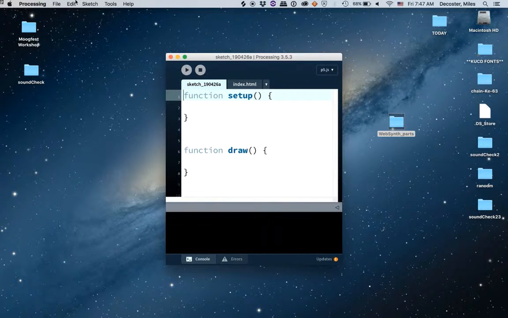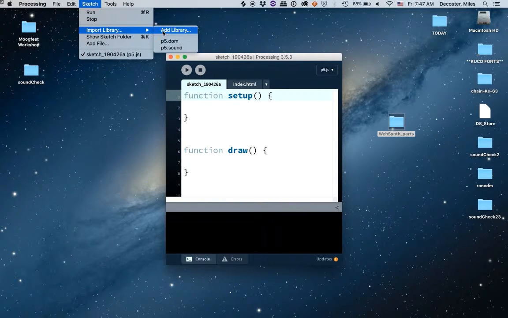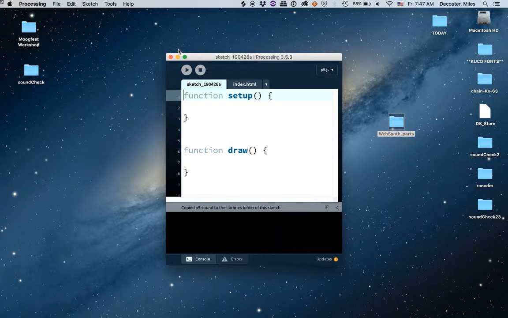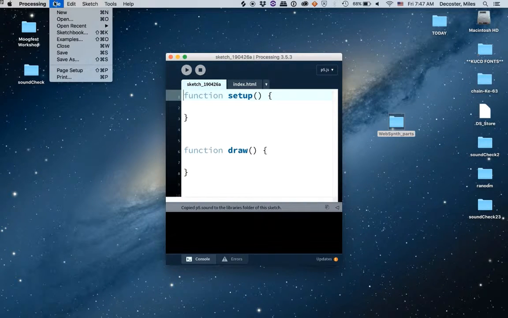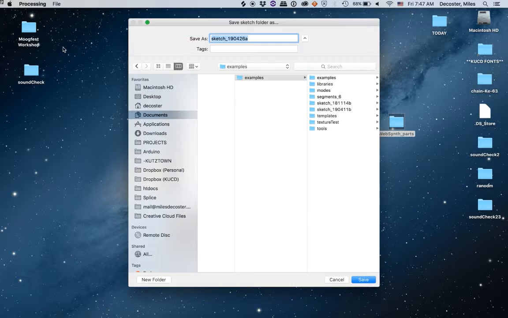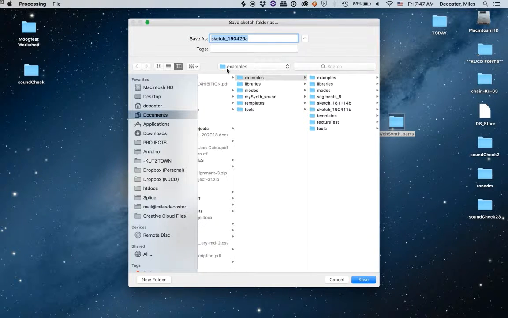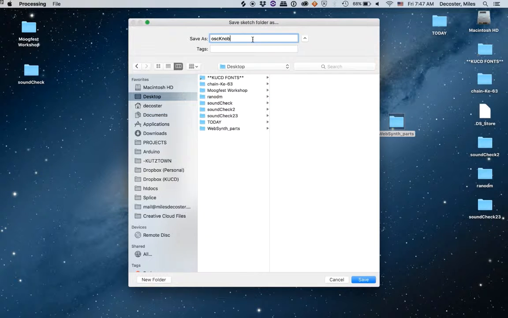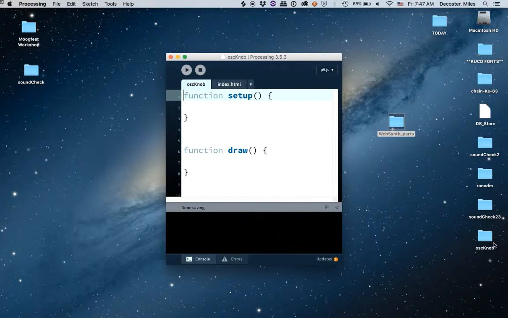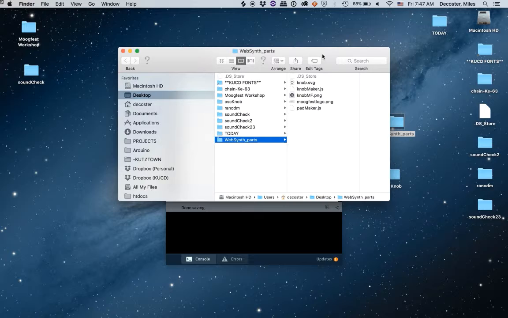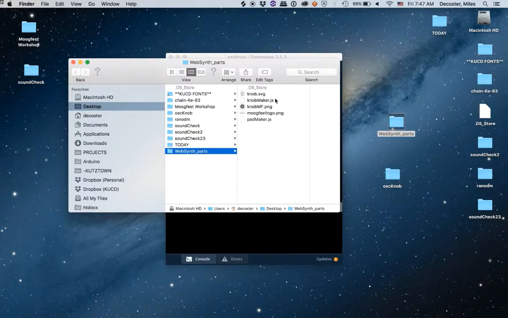I'm going to make sure that I remember to add my sound library, and then I'm going to go ahead and save my file, and I'll call it OSC knob, and I'll save it on my desktop. So there it is, and now I need to put my WebSynth parts into that folder.